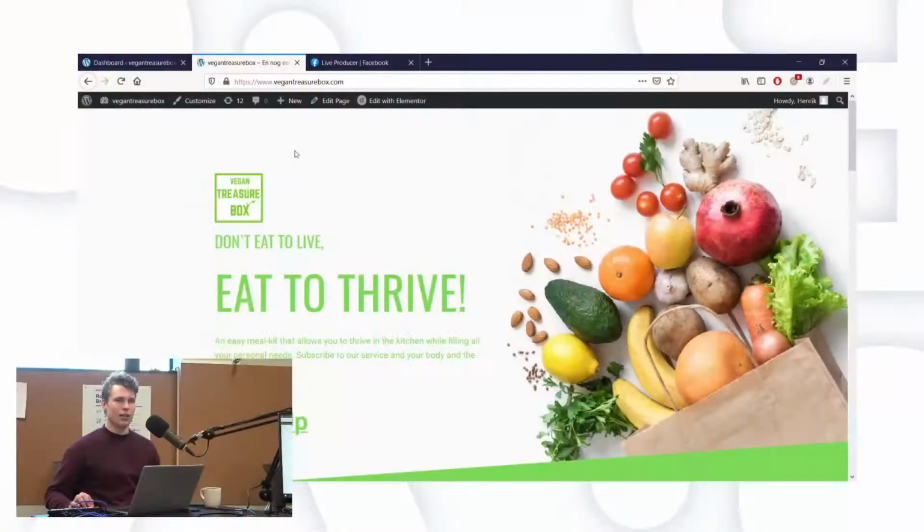So we got all of that in, and then when we look at the difference in visual style, we can also see that there's a difference. At first it was really rectangular, really boxy, and that made it come across as we want to make a statement, don't eat to live, eat to thrive. There was a certain kind of intensity, of directness. It was pretty intense, whereas you wanted to be more laid back and easygoing.